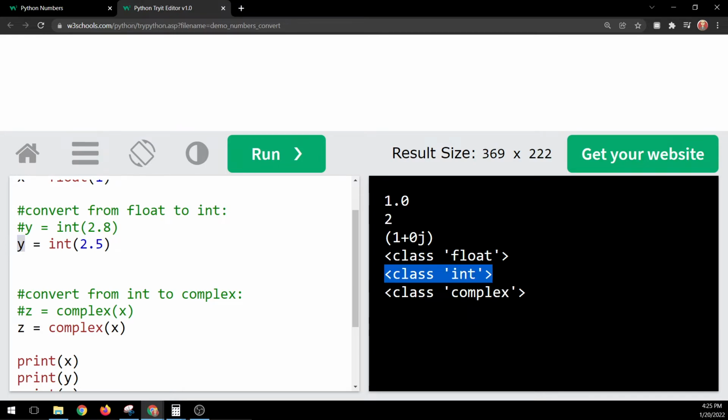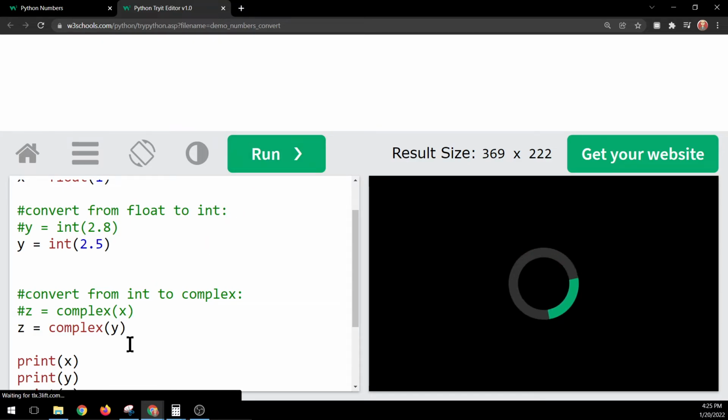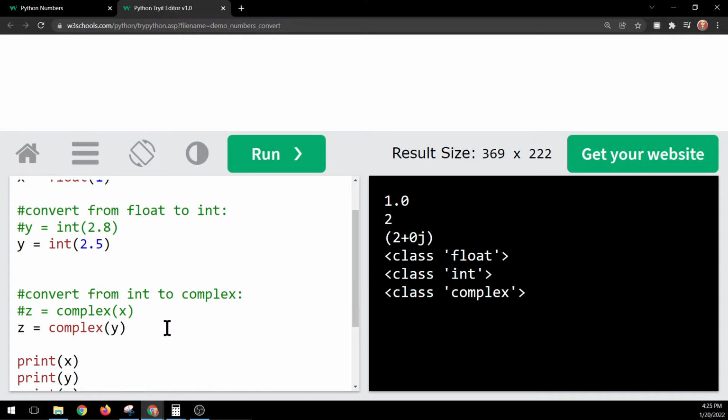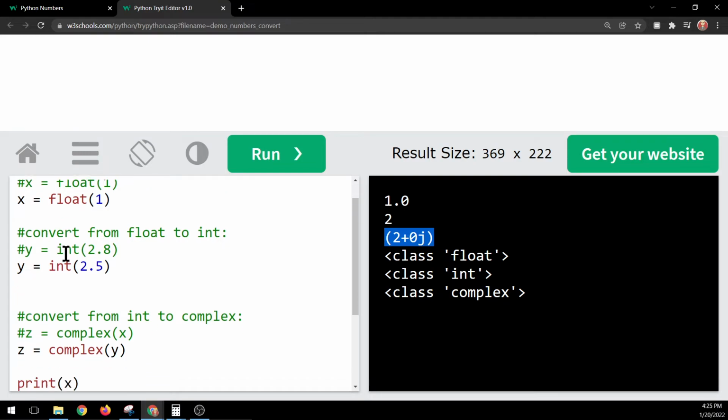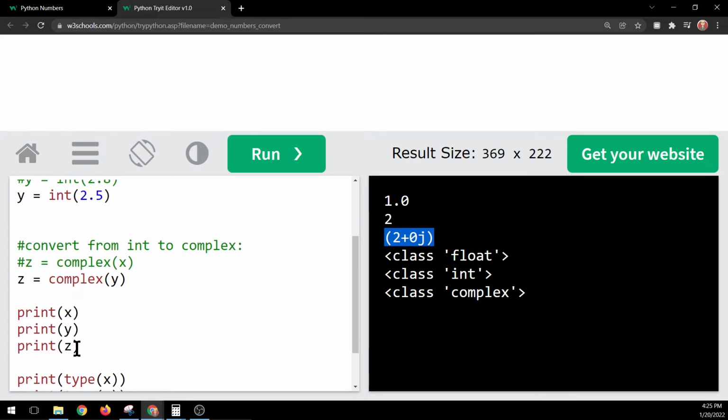Okay. So let's change this to y, so that this is converting an int into a complex. And you're getting here 2 plus j, see? The other one was giving us 1 plus j. Let me try this again just to see the difference.